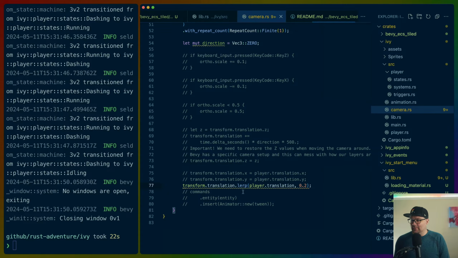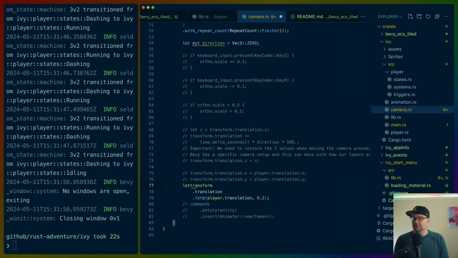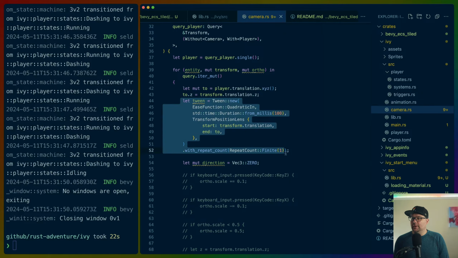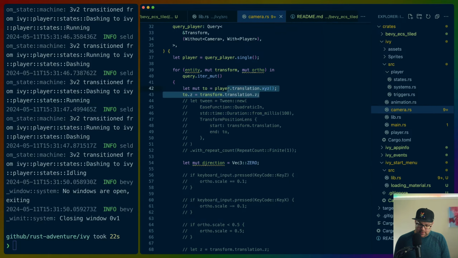I've clicked a couple of buttons I didn't mean to click. And then this is what, going to give us a result? No, it's not. Oh, because we need to set it, right? So we set the translation. I'm going to get rid of this tweening stuff. I don't think it's going to work for exactly what we want.